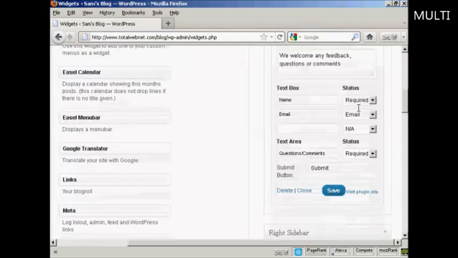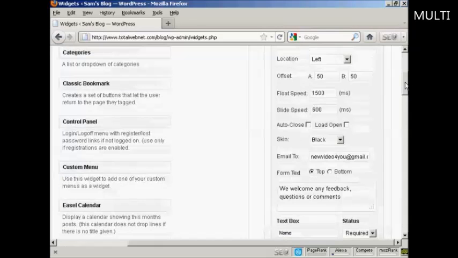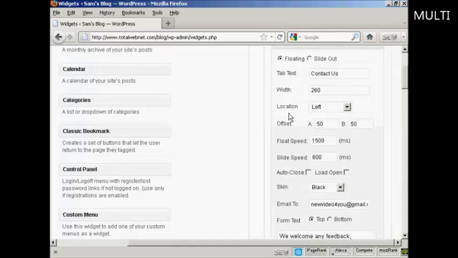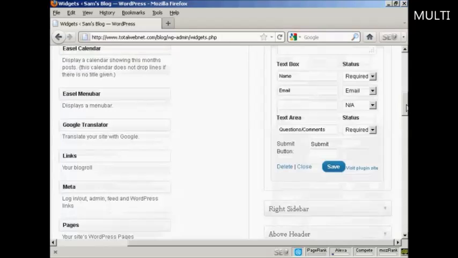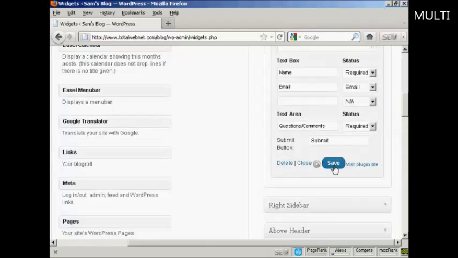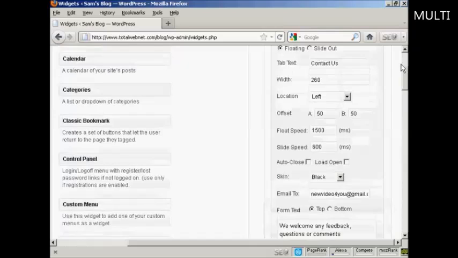Again, in the text box, the name and email that's required, and the location. I'm going to leave it here at left, but you can change it if you wish. So we'll do that, and now click on save, and there we go, that's done.